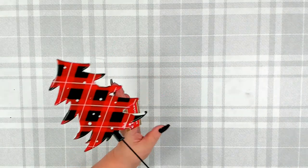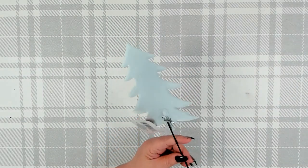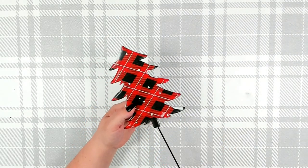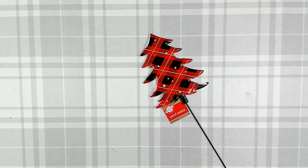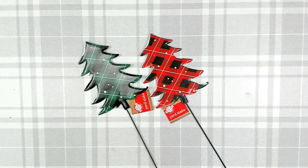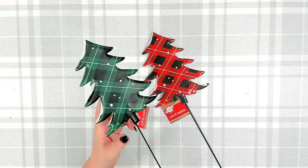This was a brand new find — it's a garden stake for Christmas from Christmas House. I really liked the color tones and thought there were a lot of different things you could do with these. They make it relatively easy to remove from the metal stake. I found them in two colors — a really pretty red and black, and then a pretty green and black. They are made of metal, so they'd do well in your garden, but because they're easy to remove, they might also look really pretty on a wreath or in other home decor.